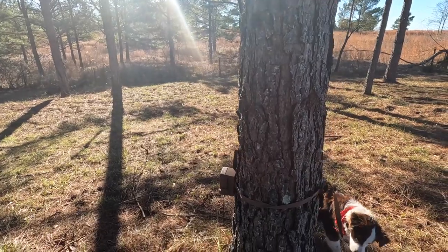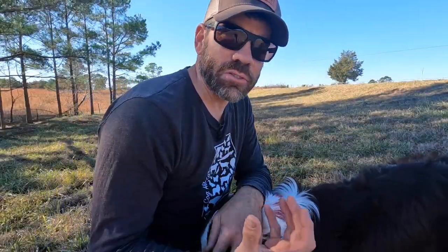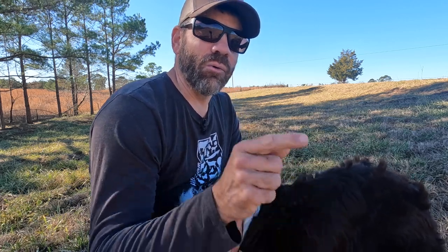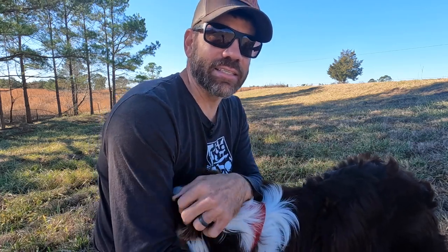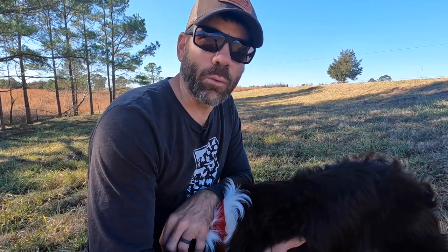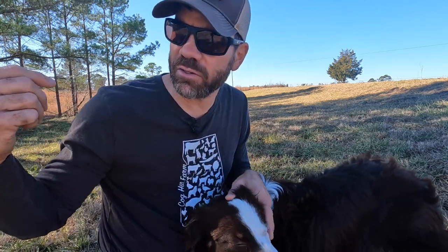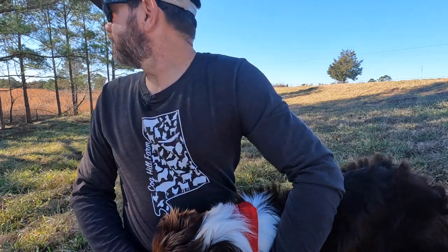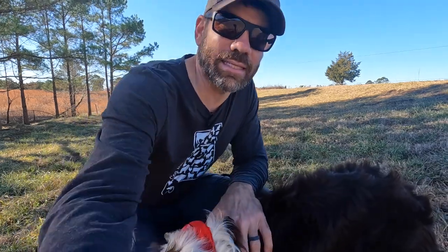There's camera number two, and it's facing that way. I'm so sorry we were unable to catch this creature on camera — we want to know as well. I'm leaning towards armadillo; Brooke was doing some research last night and she's leaning towards a rabbit. What do you guys think? Let me know in the comments. If something happens and one of these cameras picks up something, you guys will be the first to know. Maybe tonight's the night!